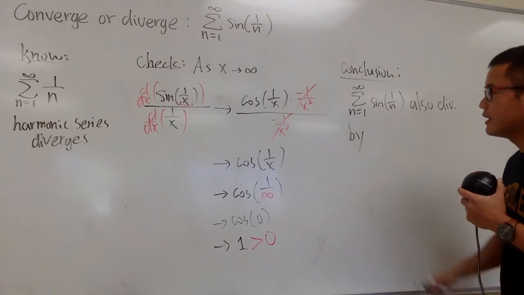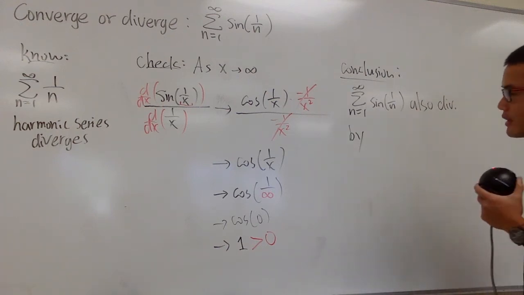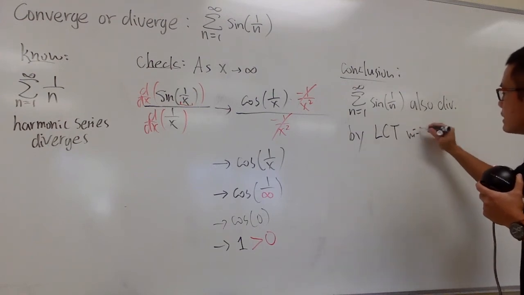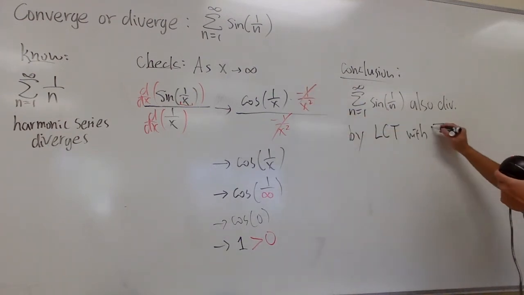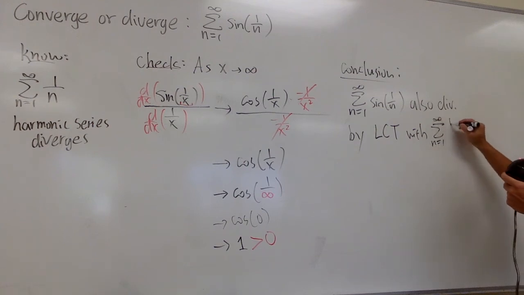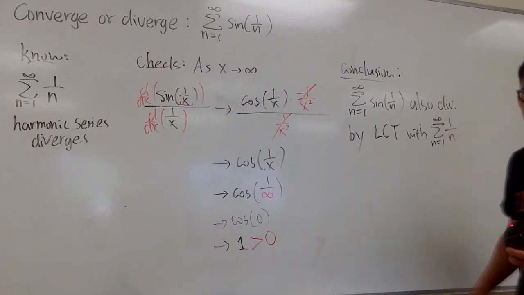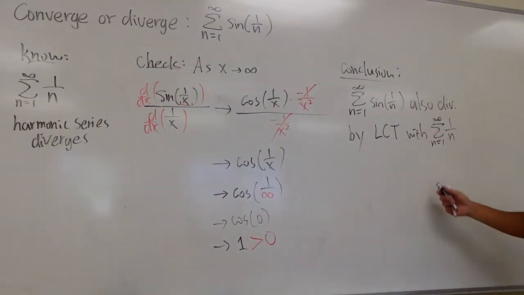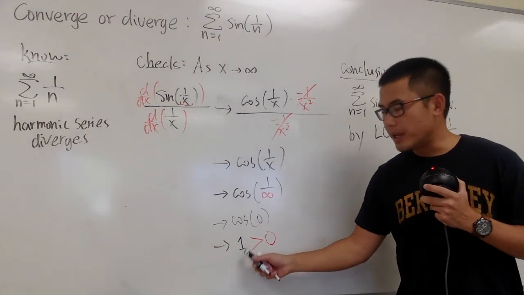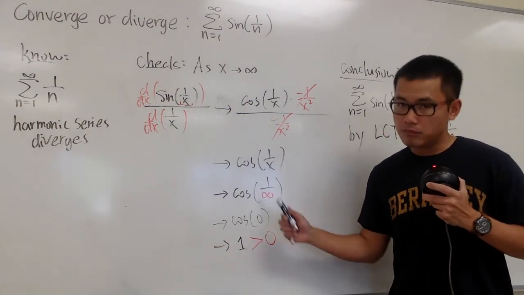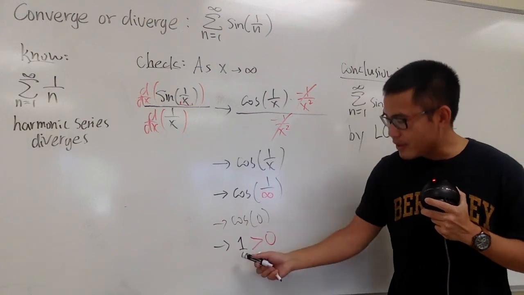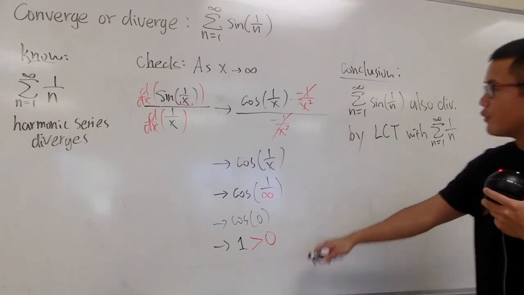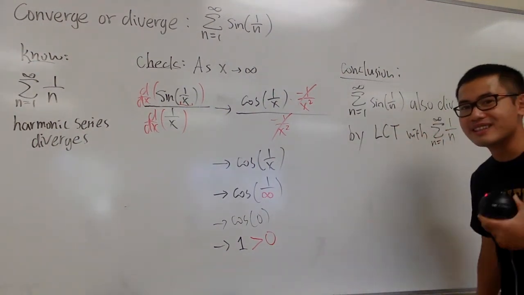And the reason is because, and now we have to quote the test that we use, right? By the limit comparison test with the one that we put down over there, sigma when n goes from 1 to infinity, 1 over n. And this right here is it. Remember, put down what you know, do the check, at the end, draw a conclusion, and be sure you pay close attention to the result right here. Can we really use this number here to draw a conclusion? It was bigger than 0, therefore it was okay for us to continue to move on here to draw a conclusion. And that's it.